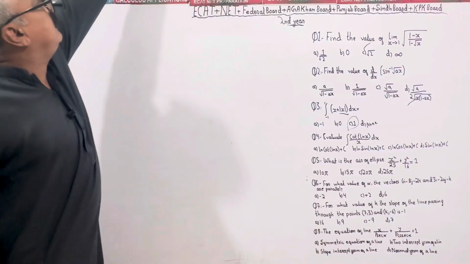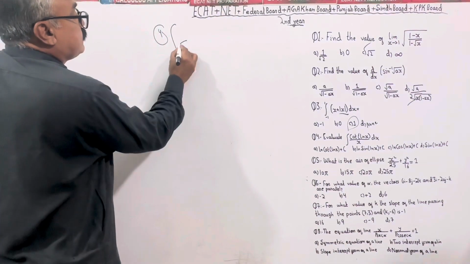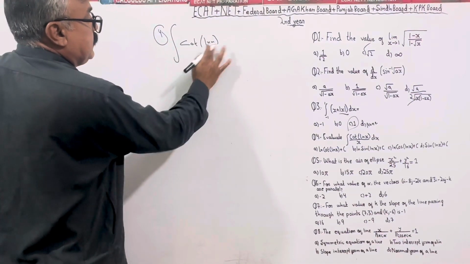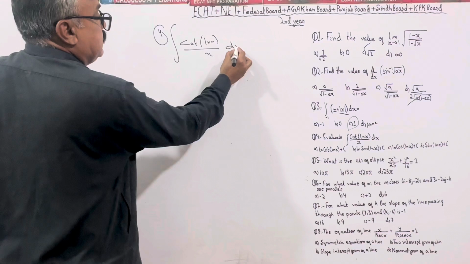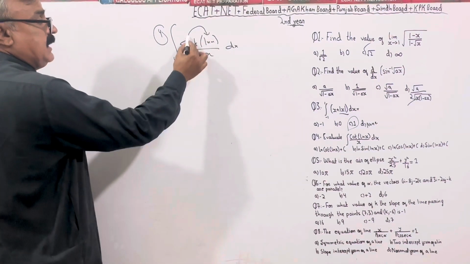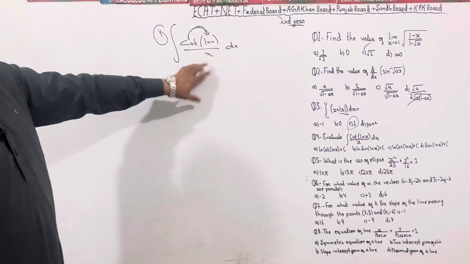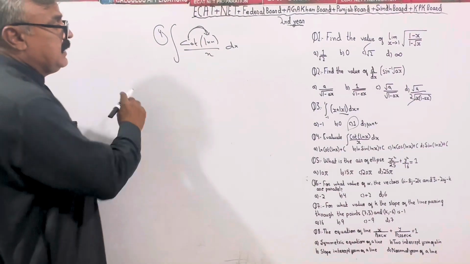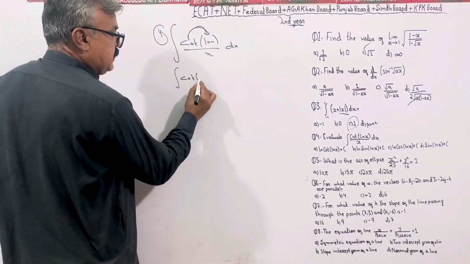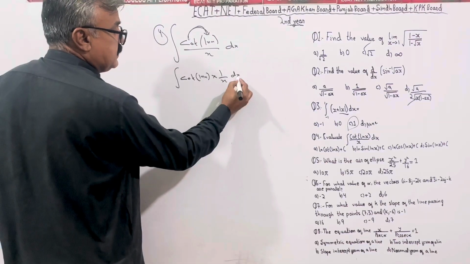Moving to question number 4. We have integral of cot ln x over x dx. Look, cot of ln x is a single function, not a double function. How to handle this? Let me write cot ln x over x as cot ln x times 1 upon x dx. Now look at this.